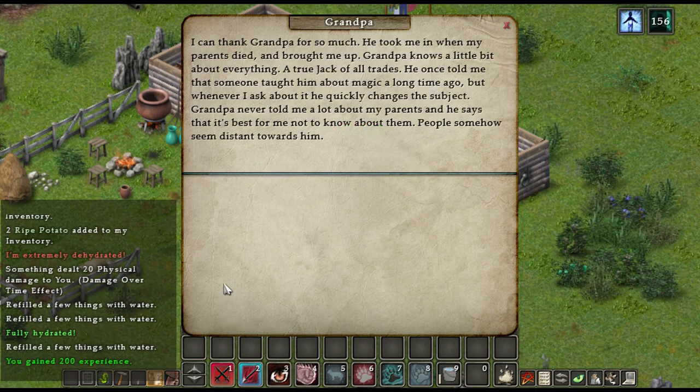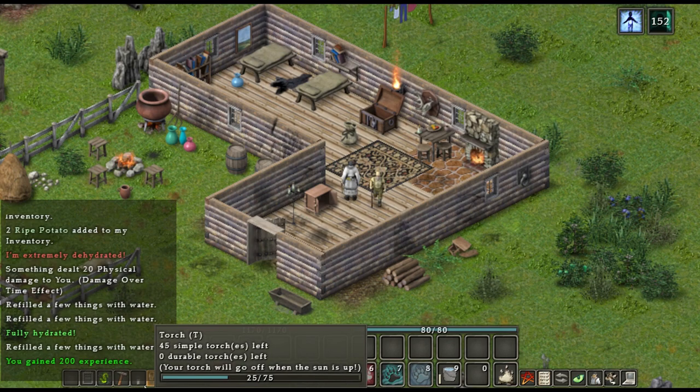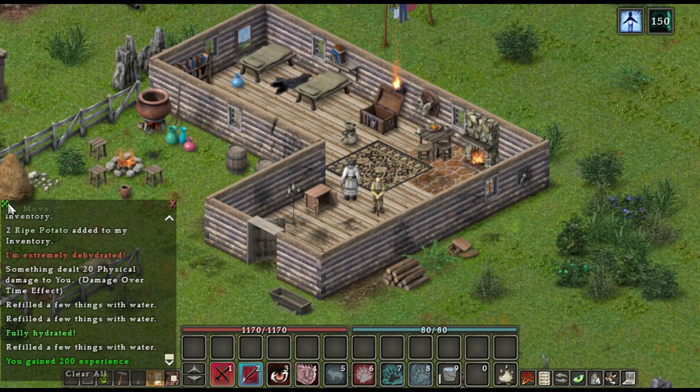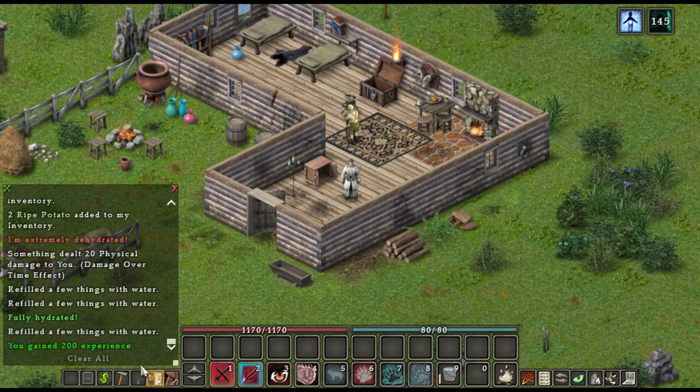Okay, I got 200 XP for that. Very, very good. Okay, let's check out the quest logs here. How did we access that? I think I want to move this just a little bit. Okay, so the quest logs... Let's see. Is that it right here?